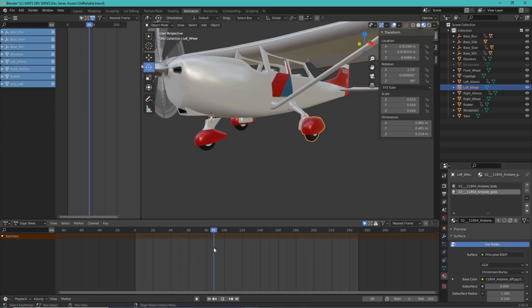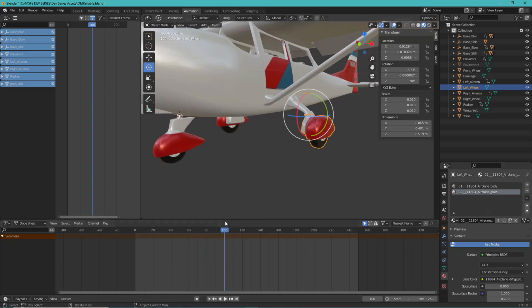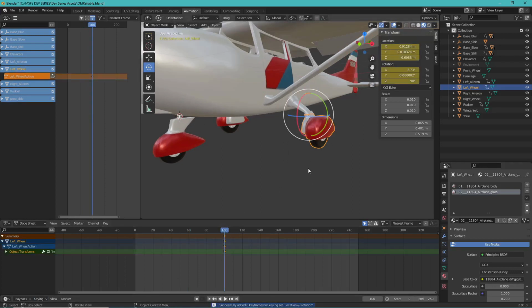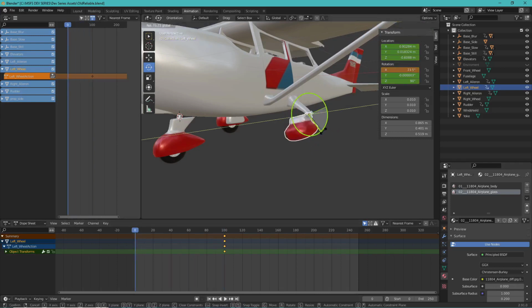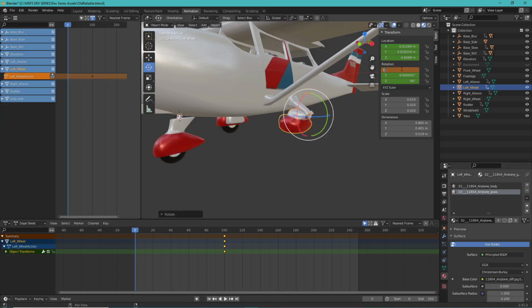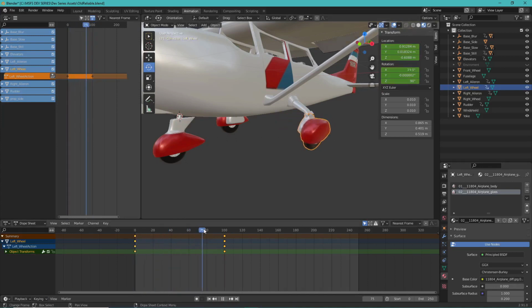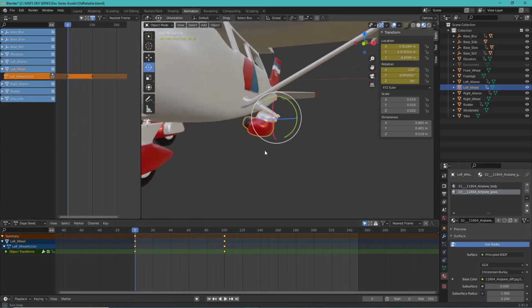So let's go ahead and jump into the landing gear. So we're going to go ahead and have the fully extended as our base. So we want at 100 frames, we want it to be fully extended. And then let's go ahead and go to 0, and what I'm going to do here is I'm just going to rotate this probably about 110 degrees and set that as the other key. So what's going to happen is it's just going to kind of unfold out. That will be our animation for this side, okay?